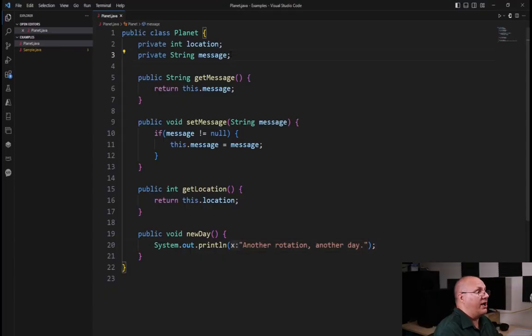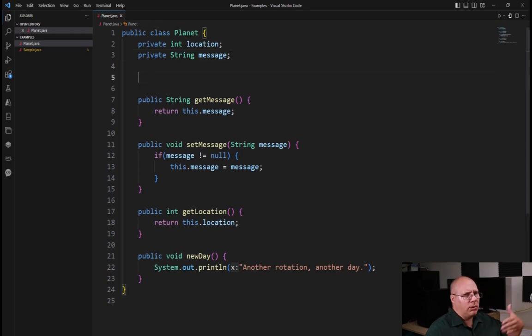Let's start with the property. So up here where I have my instance properties, I'm going to create my static property. What I like to do is either above or below it, depending upon how I'm feeling that day, I'm going to put a line separation, and then I'm going to put my static. That way I group all my instance properties together, and then I have all my static properties together.